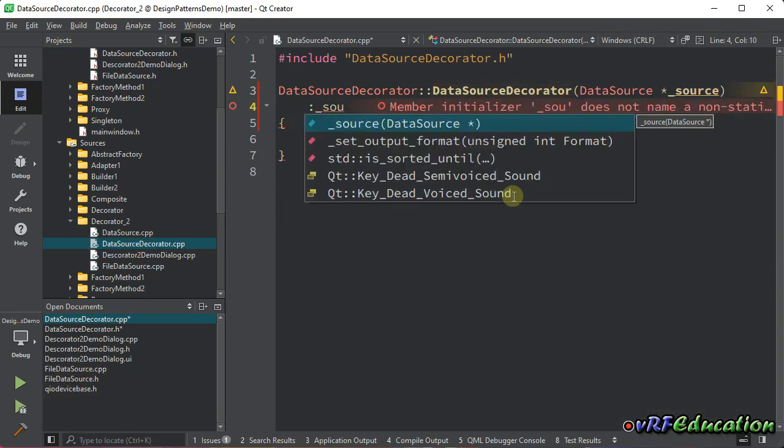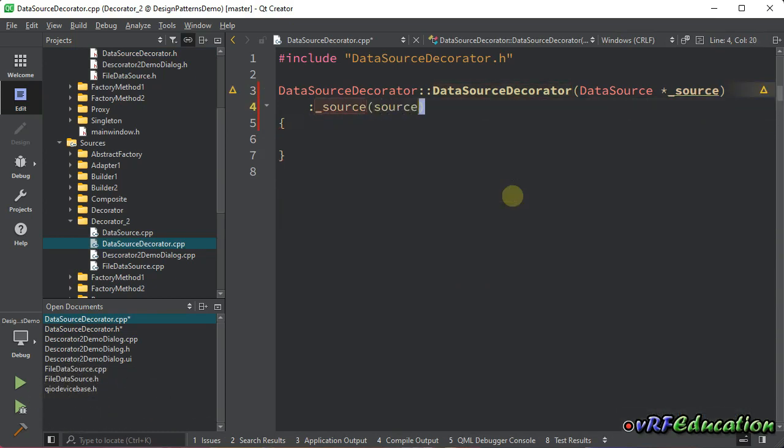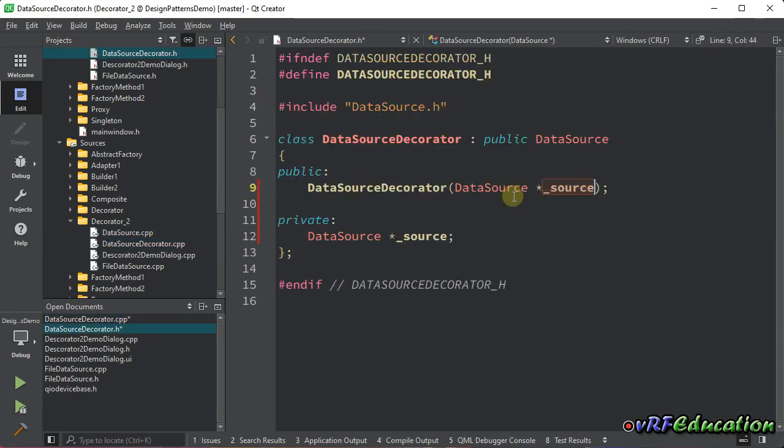Underline source should be initialized with the source argument. Let's also change it to source, not underline. And that's it. So okay.